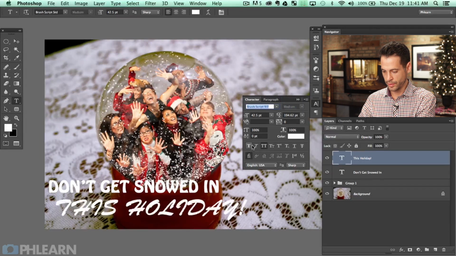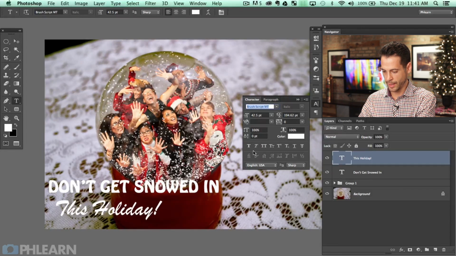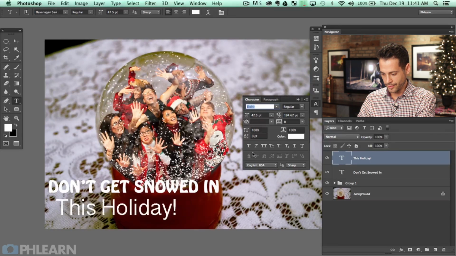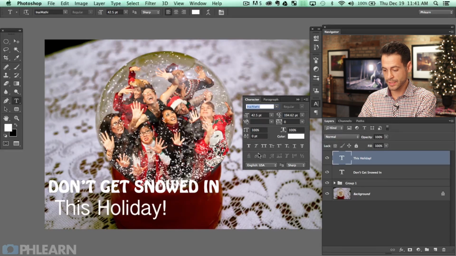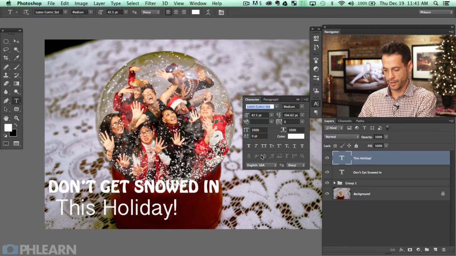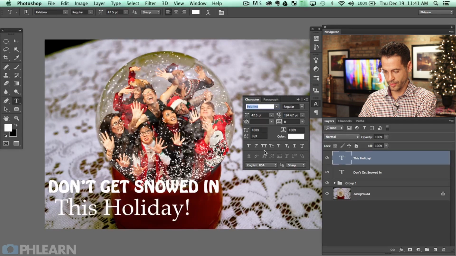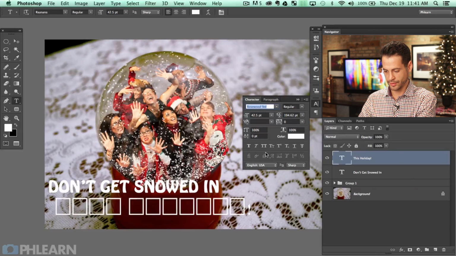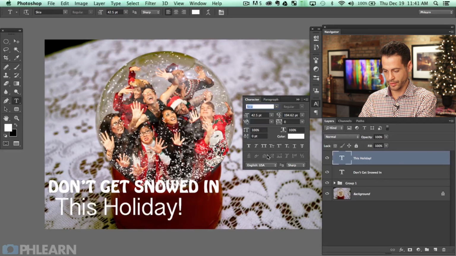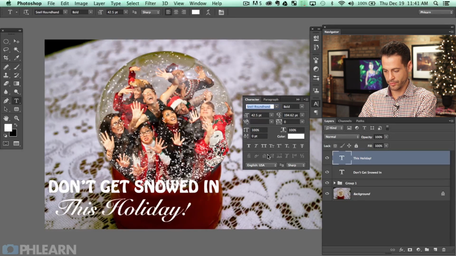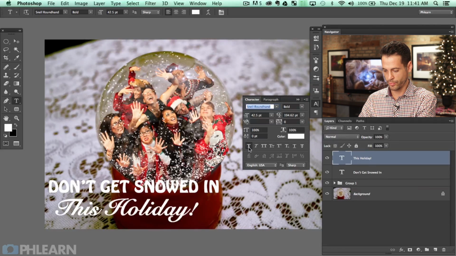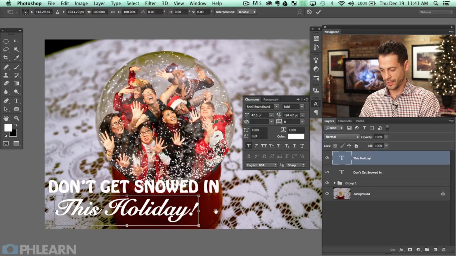I'm gonna turn off the caps lock because we don't need that. All right. And I'm looking for something script, and then we're gonna do some fun layer effects, and then we're gonna be done because this is an amazing image. All right. Somewhere in here is a font that actually looks good. This is like half of my life, scrolling through fonts. Not really, that would be sad. That looks good-ish. Let's see if we make it faux bold. All right, well that looks, you know, acceptable enough.